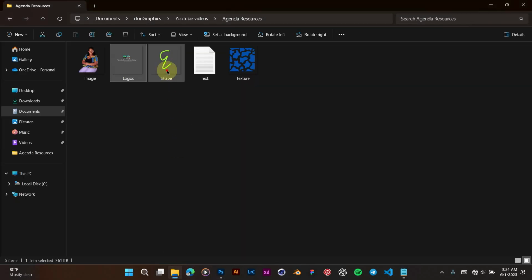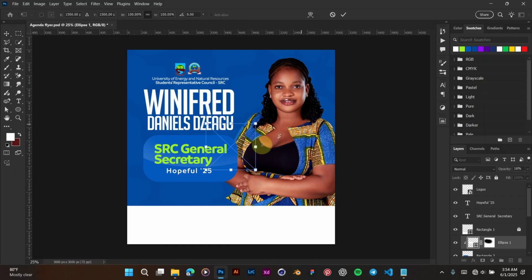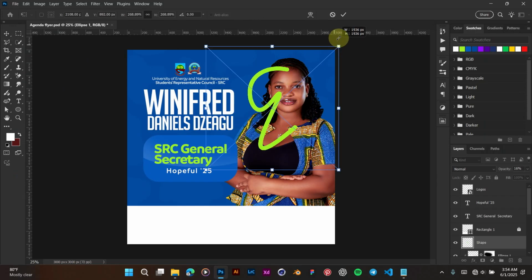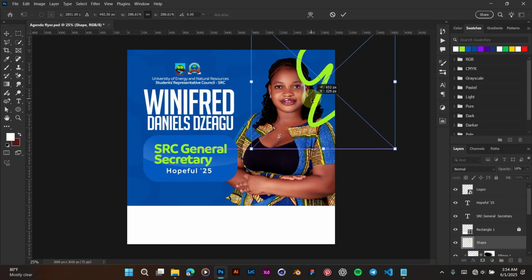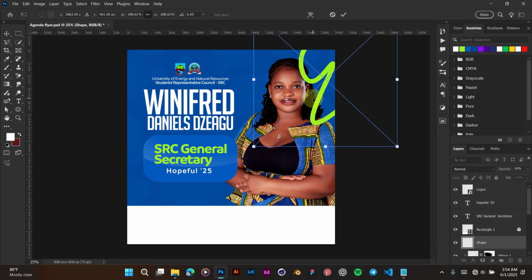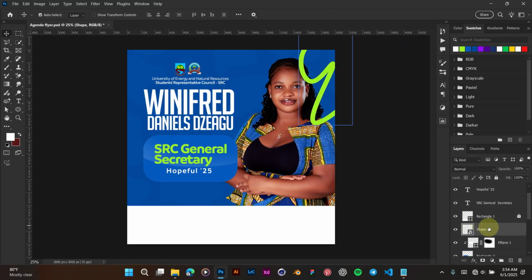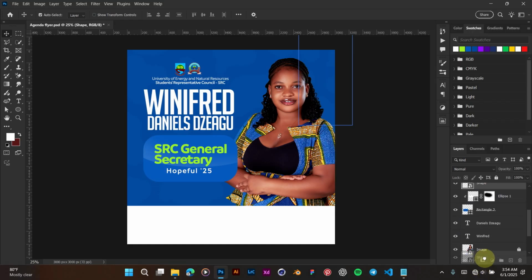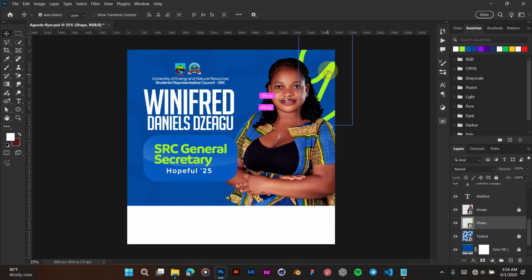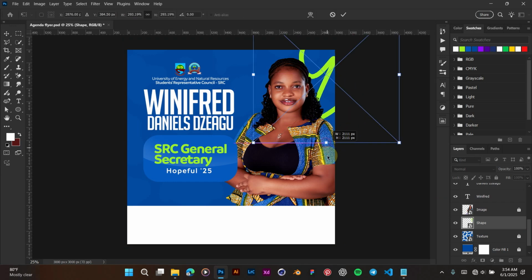So I'll go for my shape. Here's my shape. I'll bring it to the vector file and make it big a bit like this. We want it to be at the back of the image, so let's make sure that we drag the shape under the image, like this. So this is it. You can see we have it here. Let's make it big a bit.